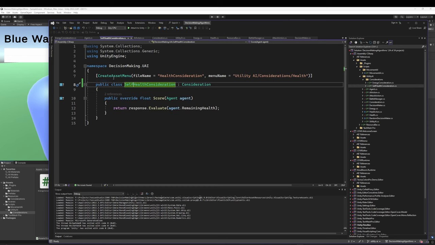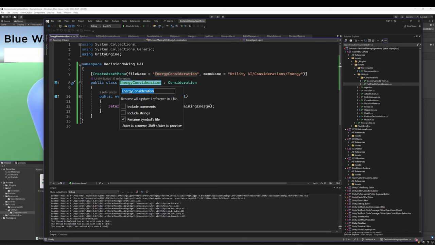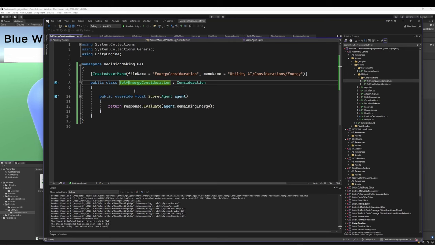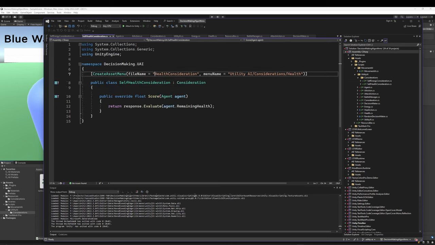Okay. And if you don't know that shortcut I did there, it's literally just Control RR if you're using Visual Studio 22. Okay. And let's do here Control RR. I'm going to call this self energy consideration. There you go. And let's update the name of the menus. Energy, and we're going to call this self. Same thing for the health. Let's rename this to self health and health self.